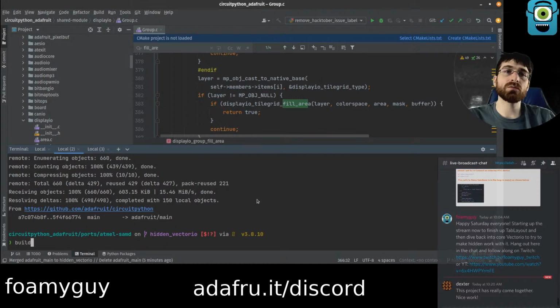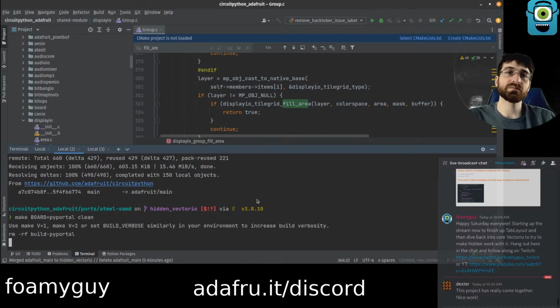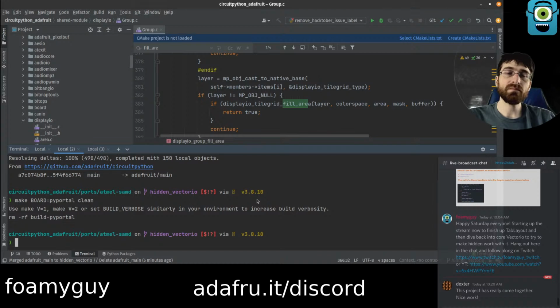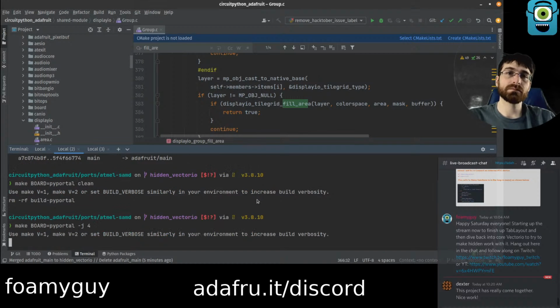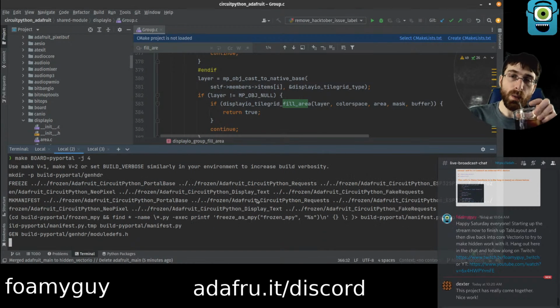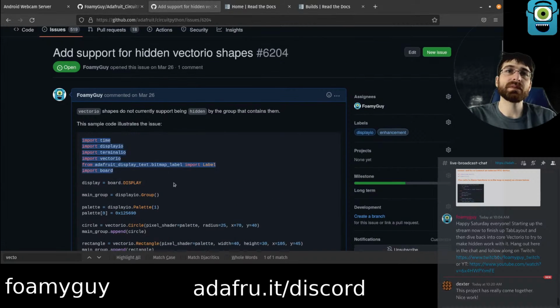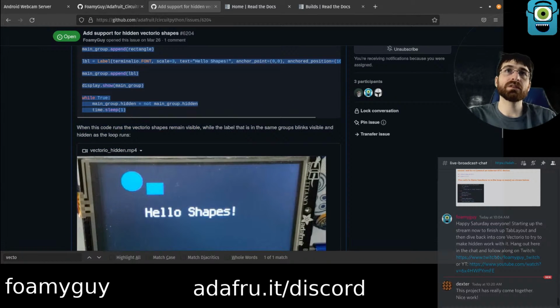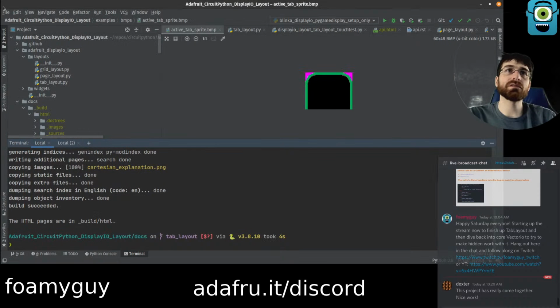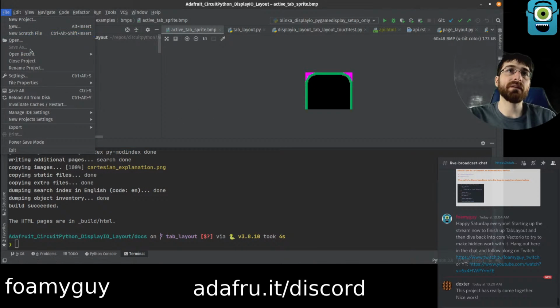Let's go, make board by portal clean. Did I put sample code in the issue? Yeah. Grab this. Let's get our device workspace while that's building.